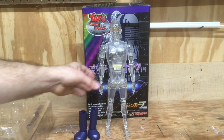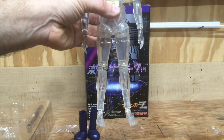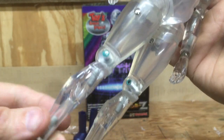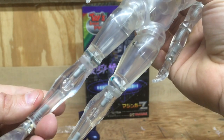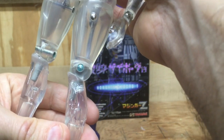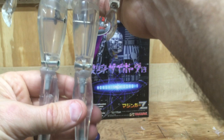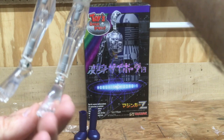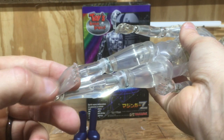like a bond breaker, the polymers in the plastics had a bad reaction, I think, and I don't know if you can see it real well on camera, but it melted his legs a little bit. So the plastic kind of deformed on the legs. I noticed it when I tried to take the boots off. It felt like I didn't even know if I could take the boots off because it was so tight, but I got them off, and that was the problem. I thought it did it to the feet as well, and it kind of did. It kind of deformed the feet a little bit too.